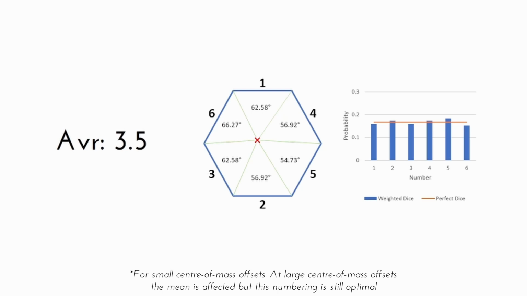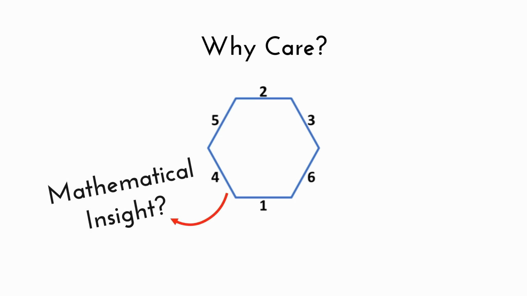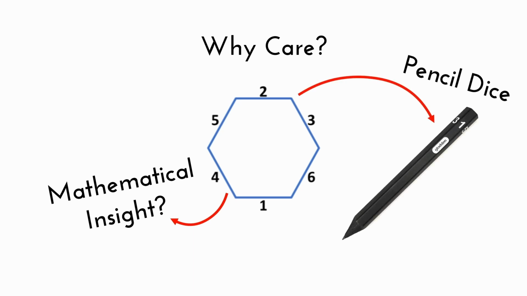This means if you were to use one of these numberings, it is essentially impossible to unbalance the dice. Well, okay, the variance does change, but the average stays the same. Now you might say this is not very useful, because who's rolling a 2-dimensional d6? Remember, this is just a mathematical simplification to hopefully gain some insight about larger dice in 3D. But also, this is actually useful, because these kinds of dice do exist. D6 pencils. So actually, if you want to make an unbalanceable D6 pencil, you should 100% use this numbering, as it guarantees an average result of 3.5.